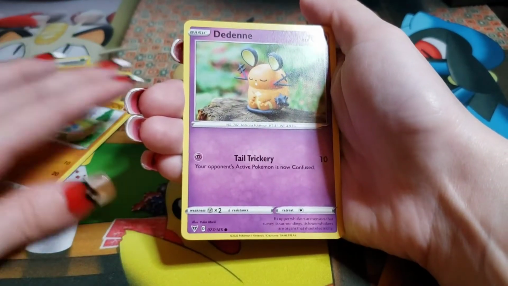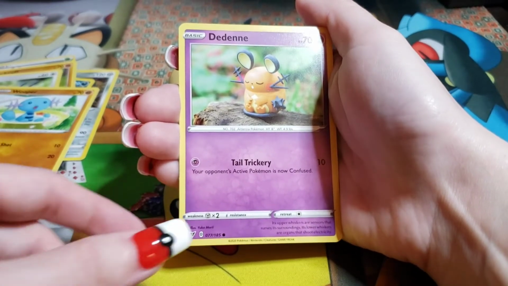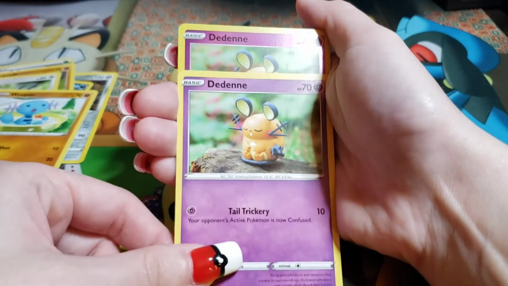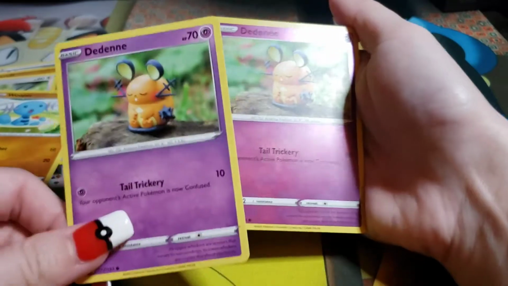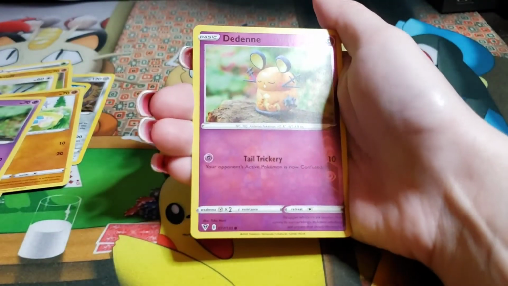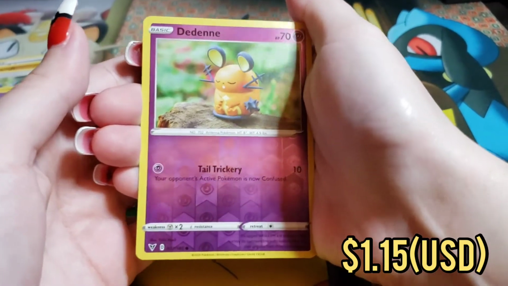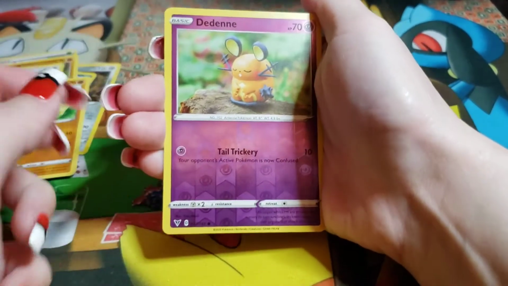Next card. Aww. Hey, realistic figure looking Denny. It's cute. Yes. That's adorable. Next card. Hey. Look at this. Way to mix up the blend there, Vivid Voltage. Just bring it in. Hey, there we go. Give it a little shake. Little shine right there. Reverse holo Denny. I like him. I love it.